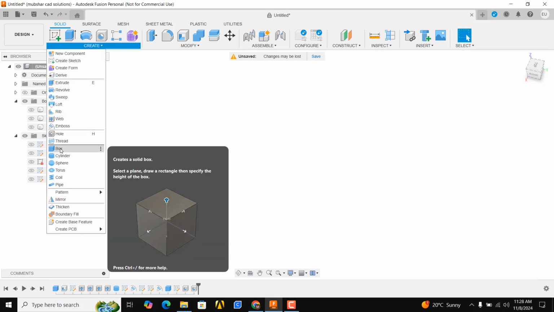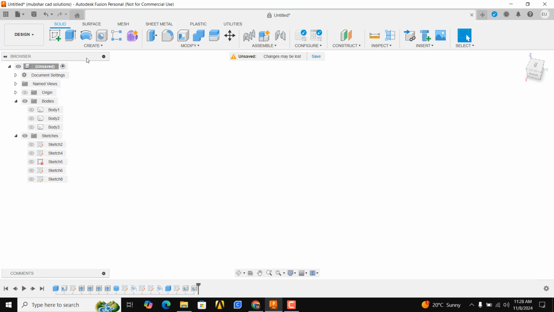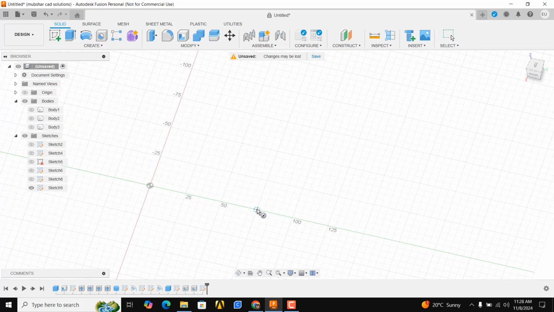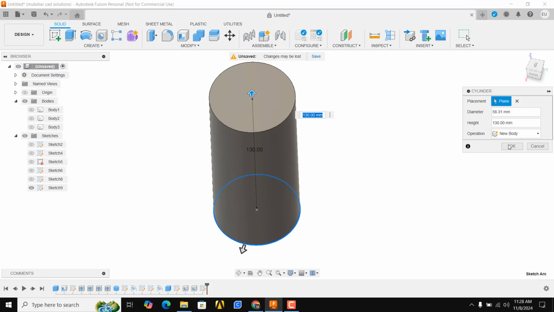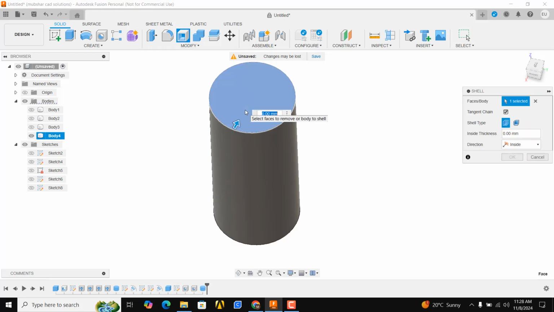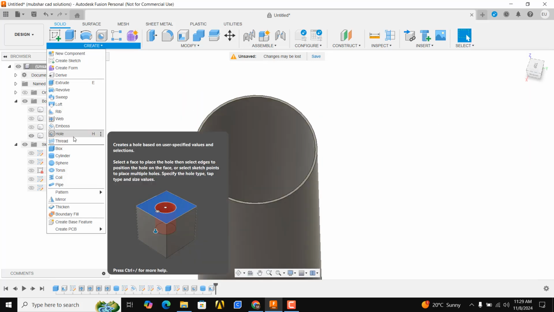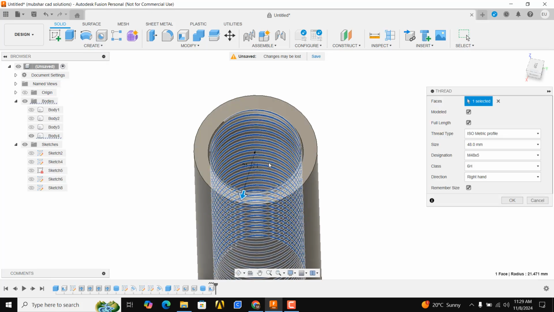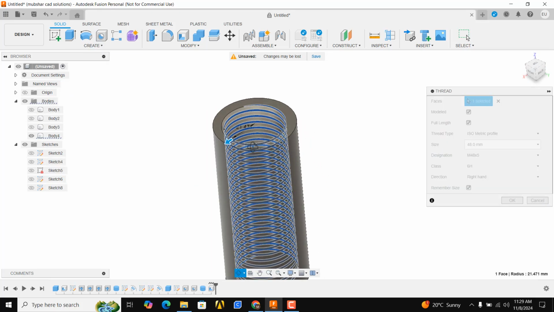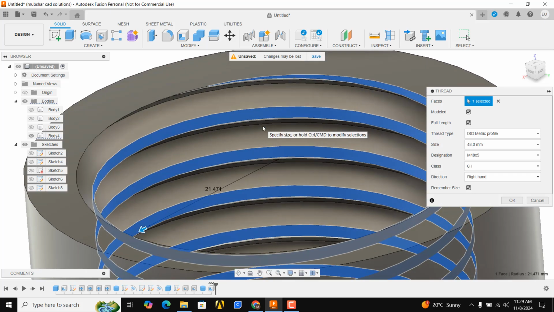After hole we have thread, and for thread again I will create a cylinder, and I want to make it a shell. Go to thread and select this inside face, and then we will notice how threads will be created inside the cylinder.